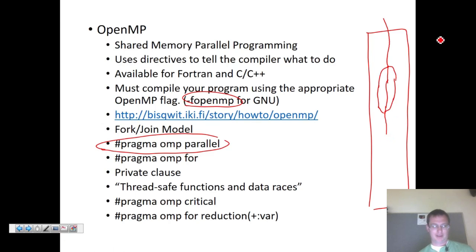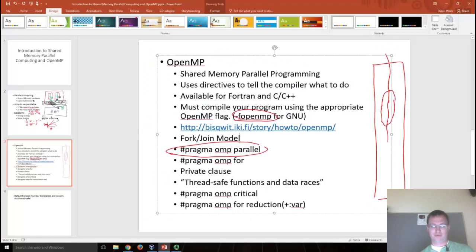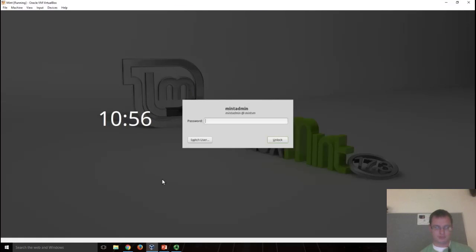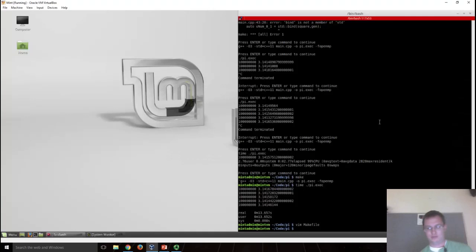So at this point, the plan is to switch over to here. I'm going to give you a demonstration on how to parallelize a code using OpenMP.